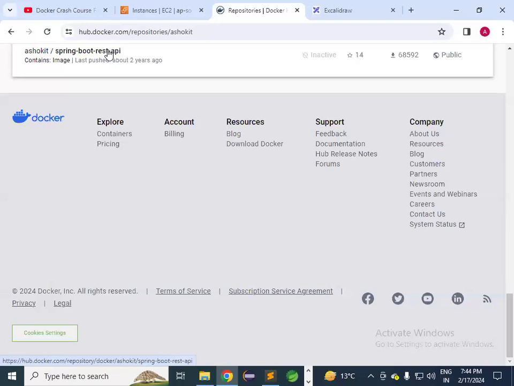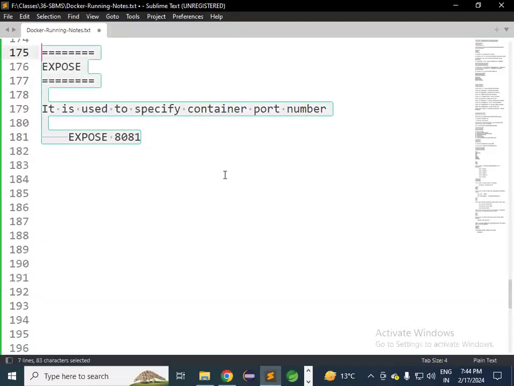As a developer, I know what port number I'm using for my application. What about the DevOps people? How do they know which port number we are using? So we need to give some documentation about the container port number. To give that documentation, in our Dockerfile we are going to use a keyword called EXPOSE. EXPOSE is not to change the container port, guys. It is just to specify what port the container is using. When somebody looks at our Dockerfile, they will understand that the container will use 8080. That's it.